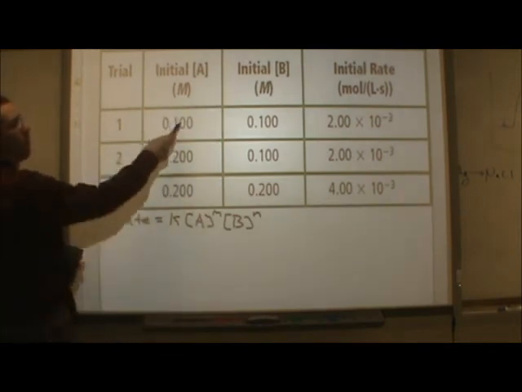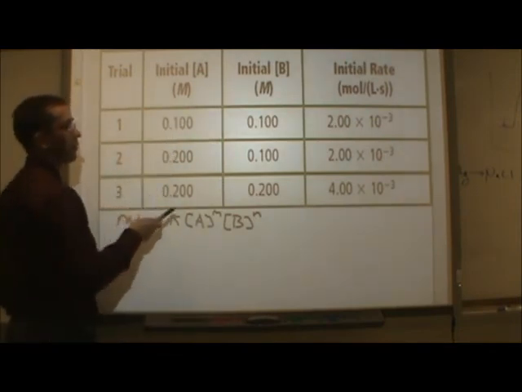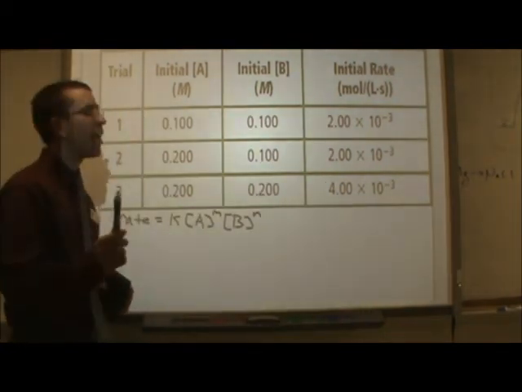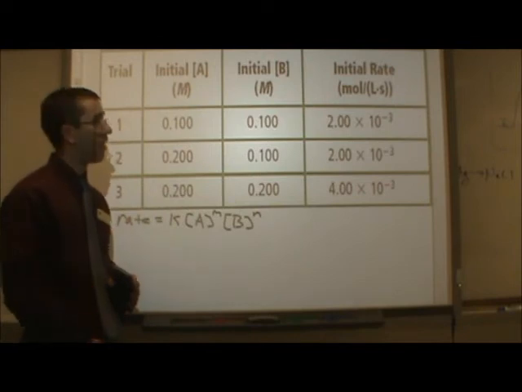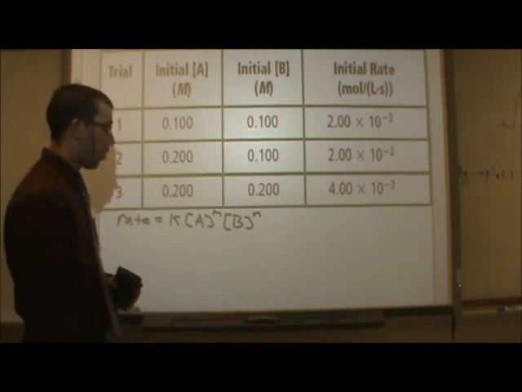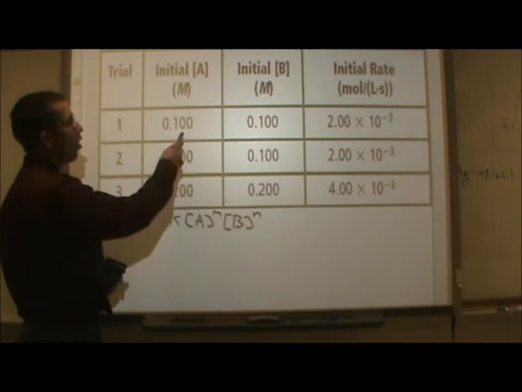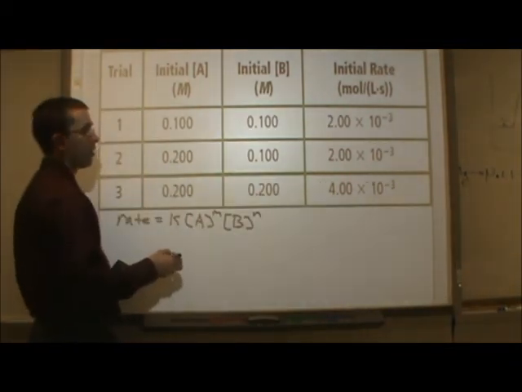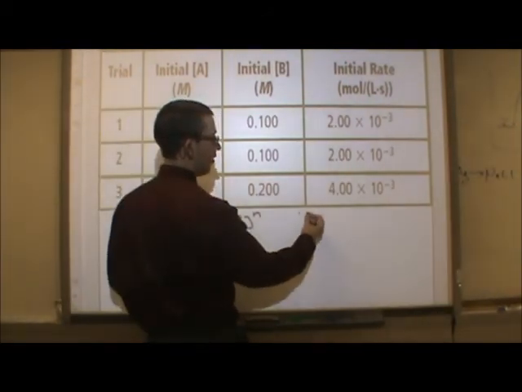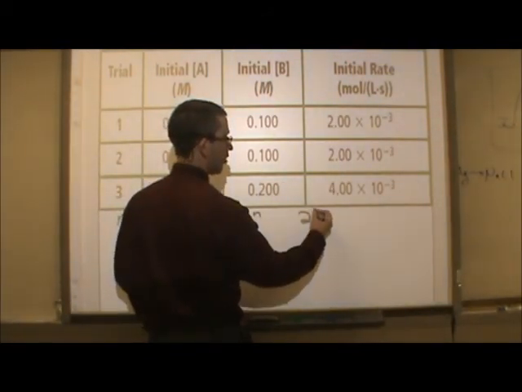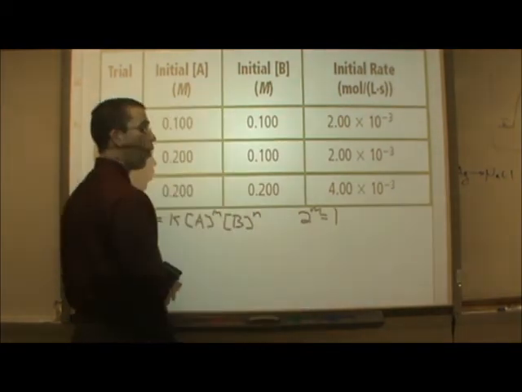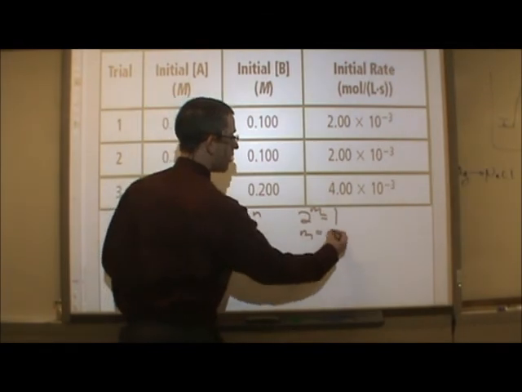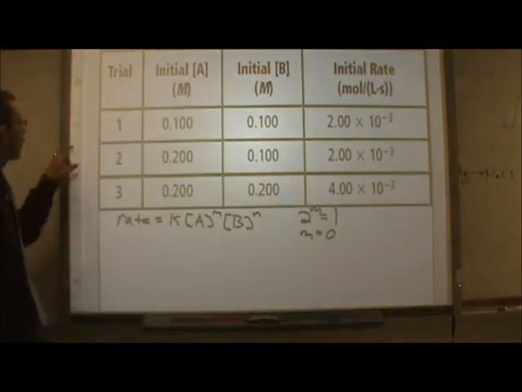All right. A reaction concentration doubles. Comparing 1 to 2, look what happens to the rate here. Do you see what happens? It actually does nothing. In this situation, we double the concentration, but the reaction rate stays the same. So if I look at this mathematically, double the concentration, so 2 to the M power is equal to 1. Hopefully you know this: M is equal to 0. We call this a zero order reaction.